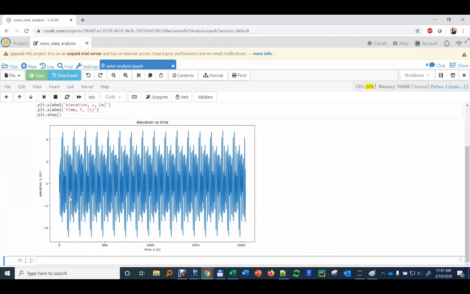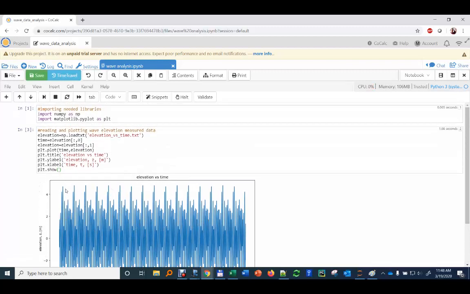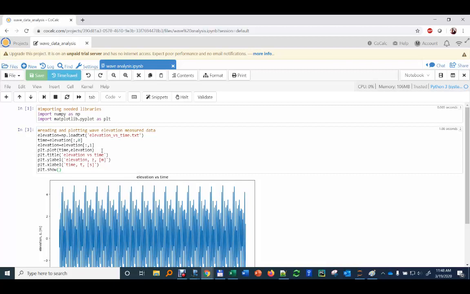Okay, so it seems quite a regular signal. I think this example, this signal was generated artificially, but there is another example where the signal was actually measured. So I think I took the example where this signal is generated artificially. Okay, if you want to see, this is not very nice or not very understandable.